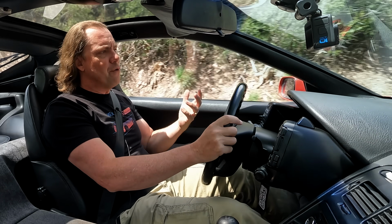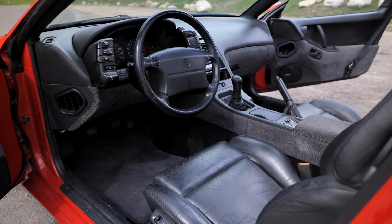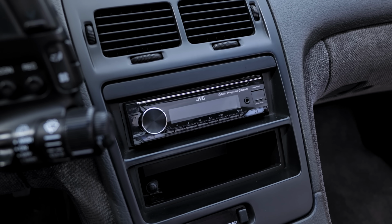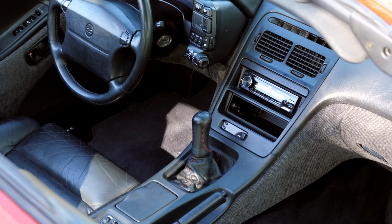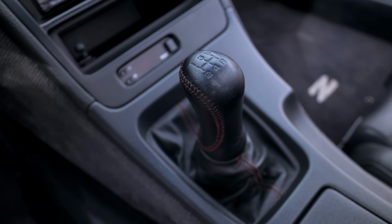This is a car from another era with the hydraulic steering and the way the manual transmission feels and the heavy clutch. You don't find cars that drive like this anymore. That's both good and bad. I've somewhat modernized the interior with this stereo. It's Bluetooth, but of course there's no screen or touchscreen or Apple CarPlay in here. I do sometimes wish this had a 6-speed, but I mean, that's just a car of the era.